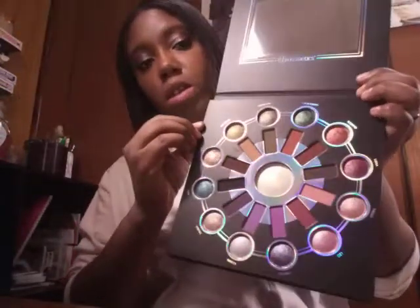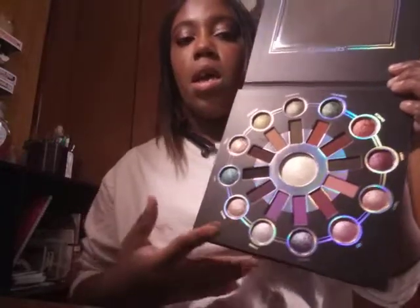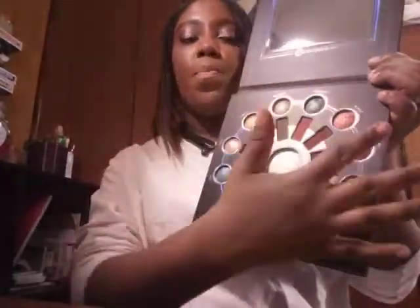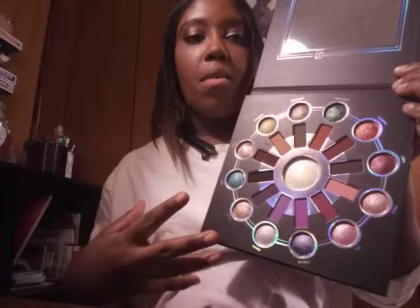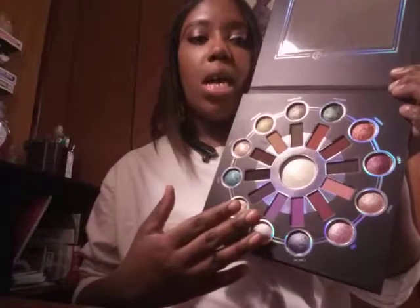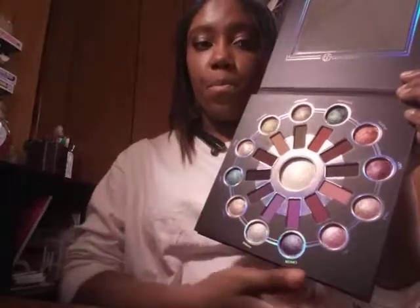And then right here are the eyeshadow shades. Like I said, they look so much more beautiful in person. The Zodiac palette is basically all of the celestial stars in the sky, pretty much all of the zodiac signs, along with a matte shade to complement them, and then also the baked highlighter in the middle. So we have Sagittarius, Scorpio, Libra, Virgo, Leo, Cancer, Gemini, Taurus, Aries, Pisces, Aquarius, and Capricorn. And then, like I said, the matte shades around it and the highlighter.